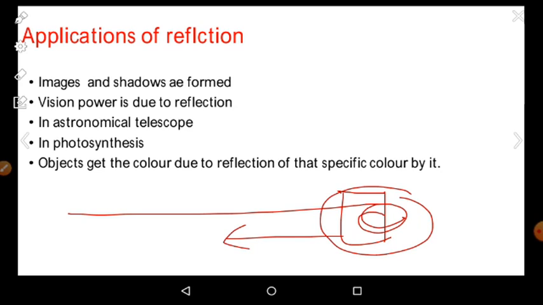There are so many applications of reflection in cinematography, etc. So we will discuss those applications later along with other applications, because reflection and one more property, refraction, are both fundamental properties, and they are connected with other properties also. It means all the other properties are based on reflection and refraction only. So this is about reflection, the sending back of light by an opaque substance. This is the reflection. So in the next lesson, we are going to learn refraction and its characteristics.